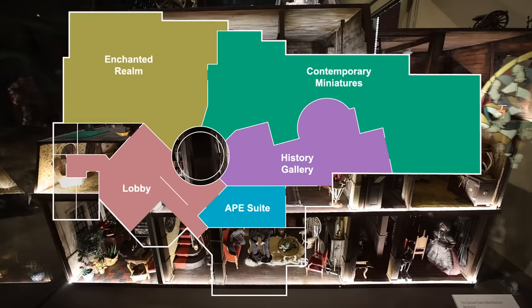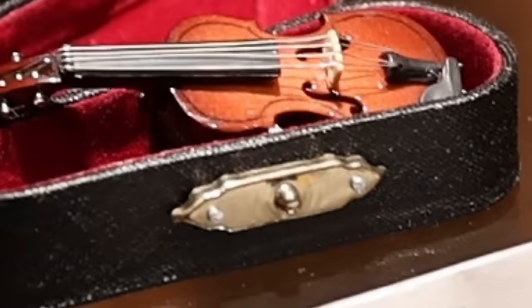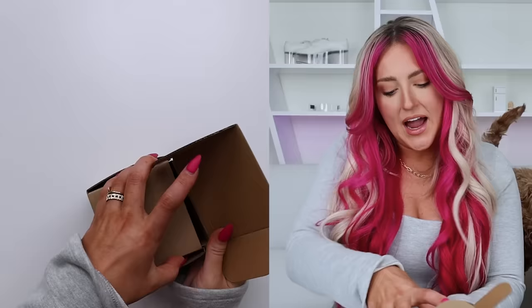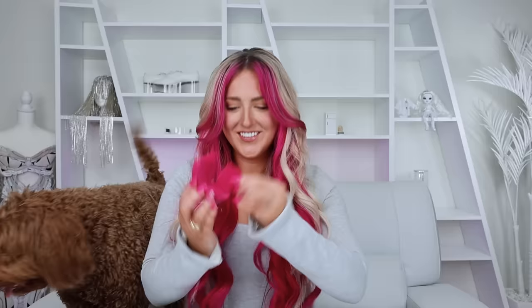The gift shop is located back in the lobby, and it's basically a bunch of cabinets full of minis that you can actually buy. I got a bunch of them. One of the hardest things about making a mini house is the scales — I don't know if this is going to be too big for my house or not, but I think it might be perfect actually. It's this cute little egg chair. It's like so 2000s, I love it — it matches me perfectly. The seat cushion even comes off. It's precious.